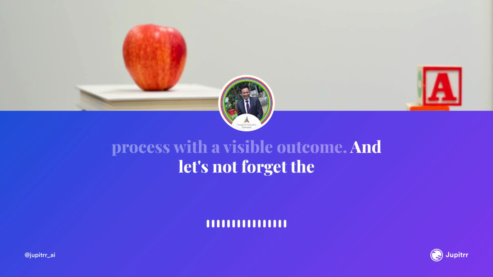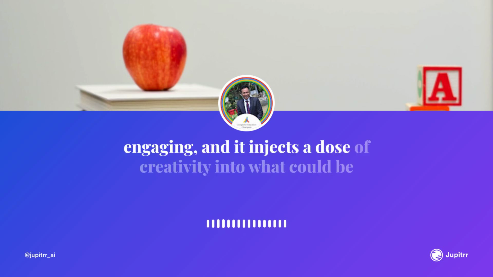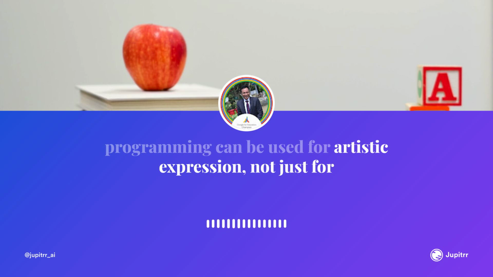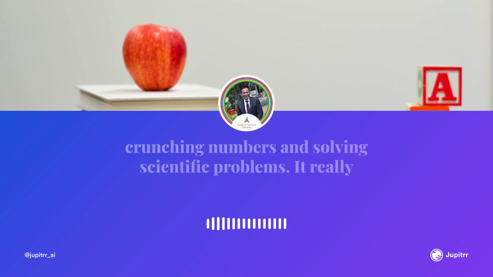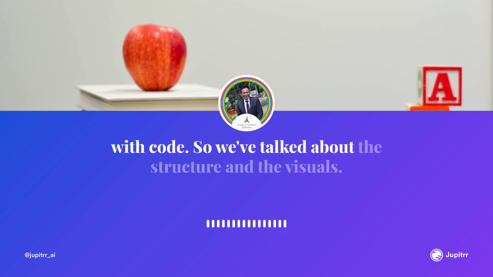And let's not forget the brilliant use of a poem as the example. It's relatable, engaging, and it injects a dose of creativity into what could be a very technical topic. It's a clever way to demonstrate that programming can be used for artistic expression, not just for crunching numbers and solving scientific problems. That really expands your perspective on what's possible with code.